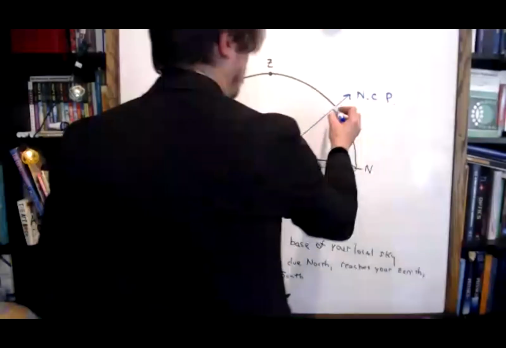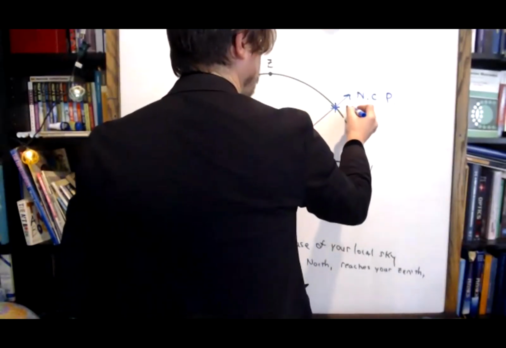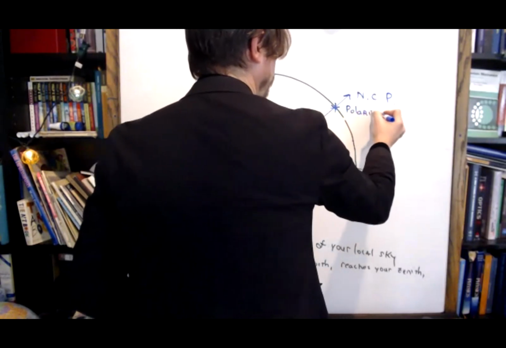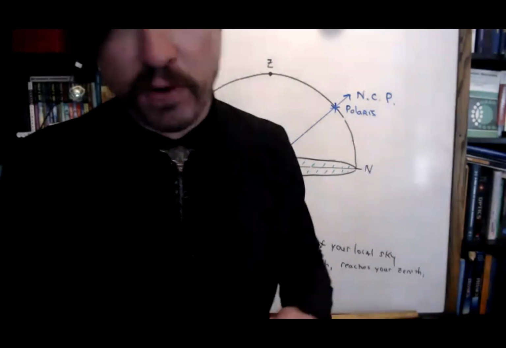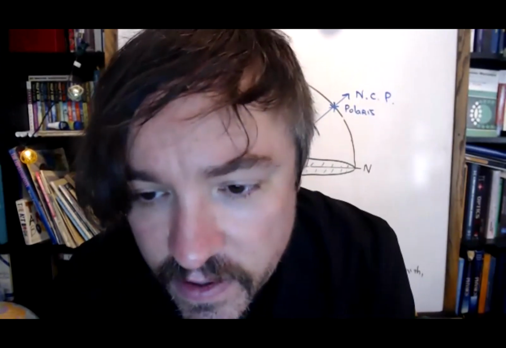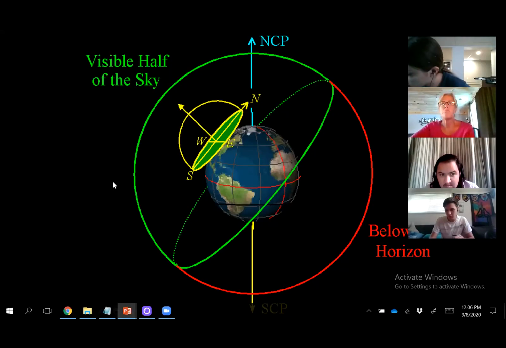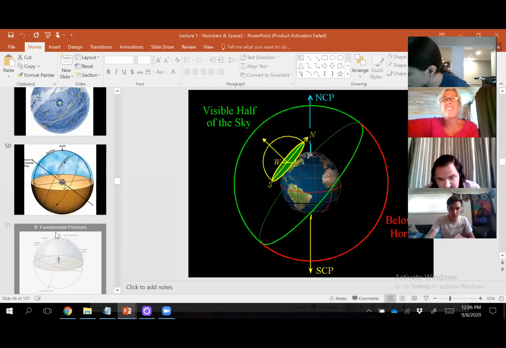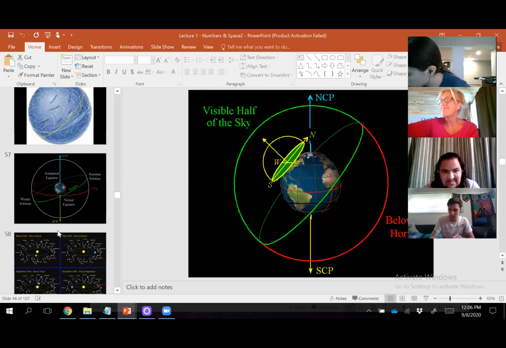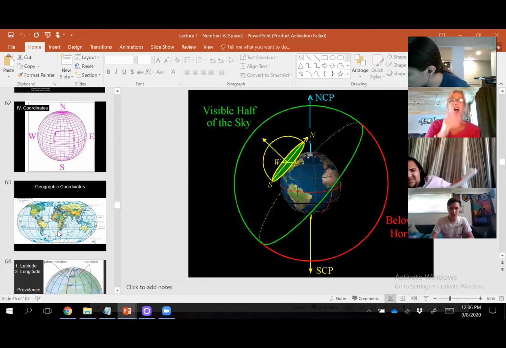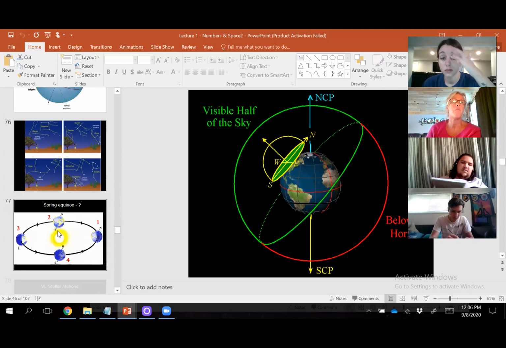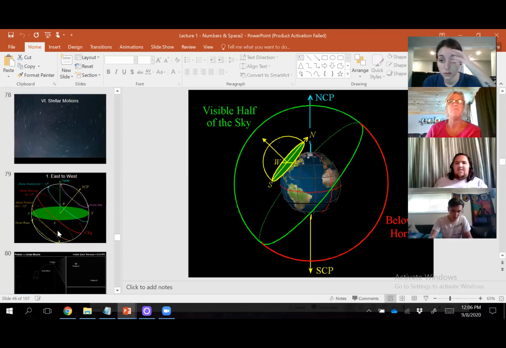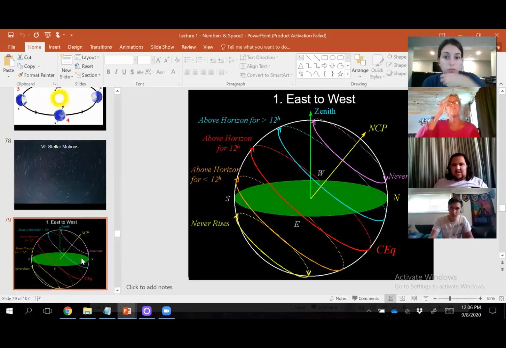Let's put a star on the sky. I want to show you guys a couple of funsy pictures. Label that as Polaris. Let's just pretend for a moment that this is the class you thought it was going to be, where you learned all kinds of cute things about constellations, and you will learn some cute things about constellations. Okay. Let me give you a heads up on where we're going with this.